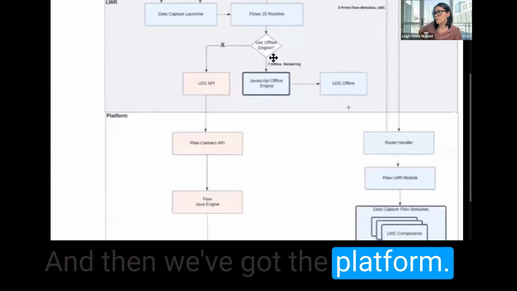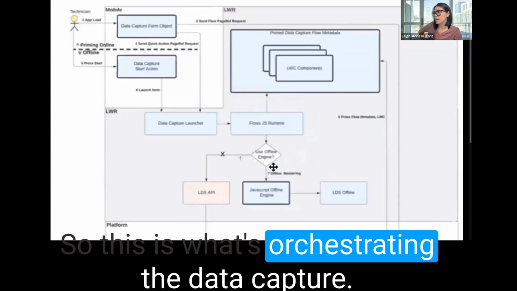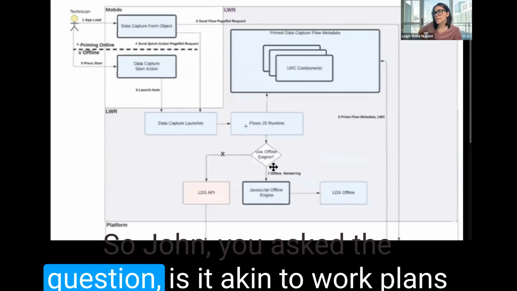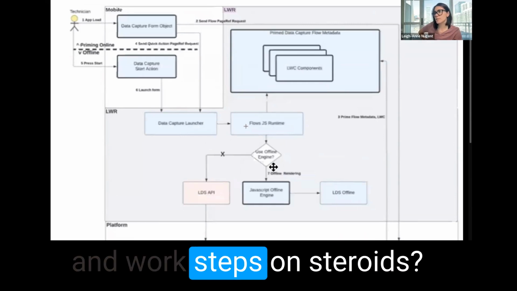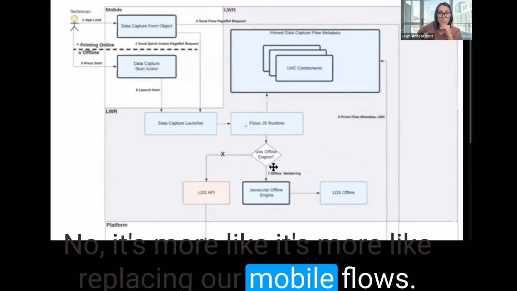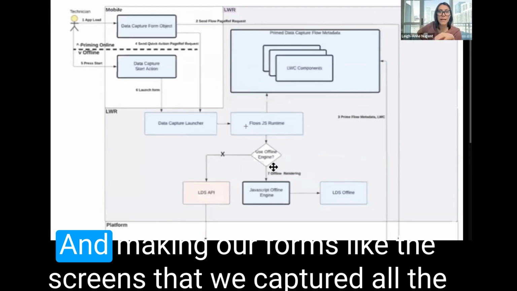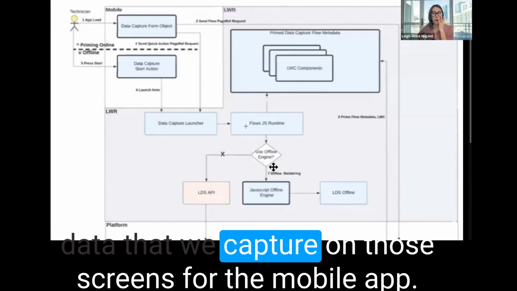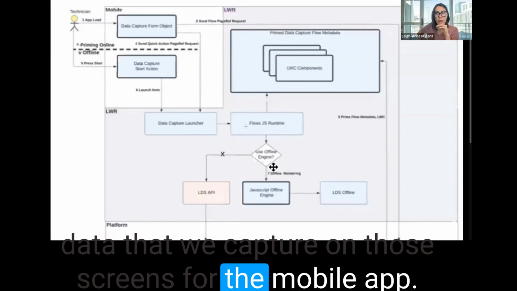And then we've got the platform. So this is what's orchestrating the data capture. So John, you asked the question, is it akin to work plans and work steps on steroids? No, it's more like replacing our mobile flows and making our forms, like the screens that we capture and all the data that we capture on those screens for the mobile app.